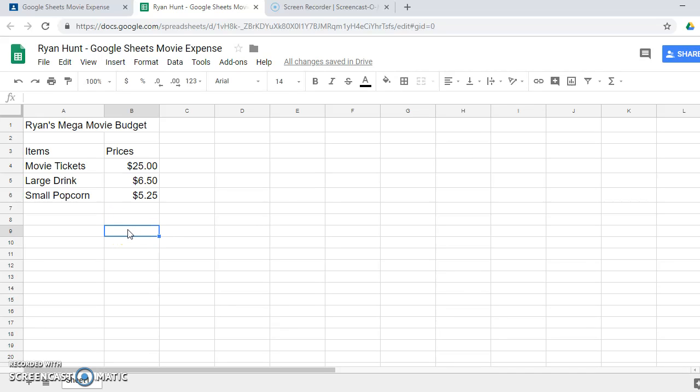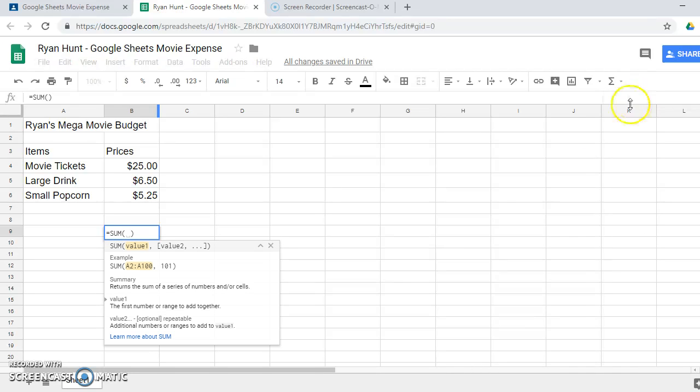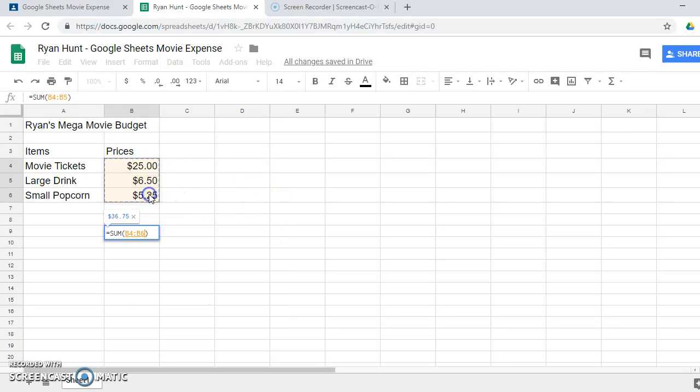And the last thing I want to do is total it all up, because I want to see how much expense this is going to cost Ryan. So does anybody remember how to use the auto sum button? Gabe. Go to the dollar sign. Nope, it's all the way down to the end. It's that funny looking E. Oh, yeah. And it's a function. And the first function, look at all the things that it can do. It can count, it can average, it can max and minimum. We don't need that. We want sum.